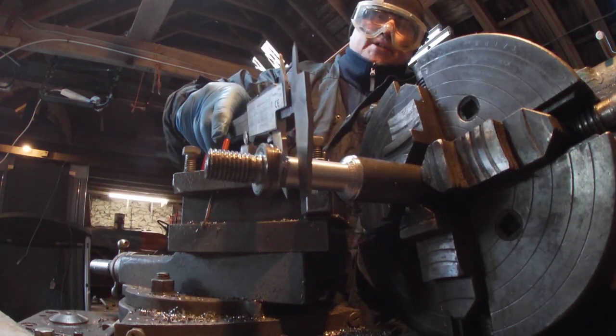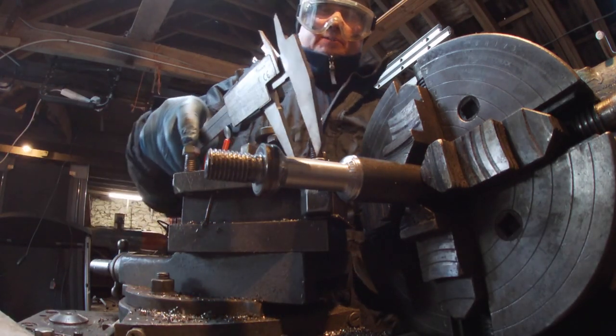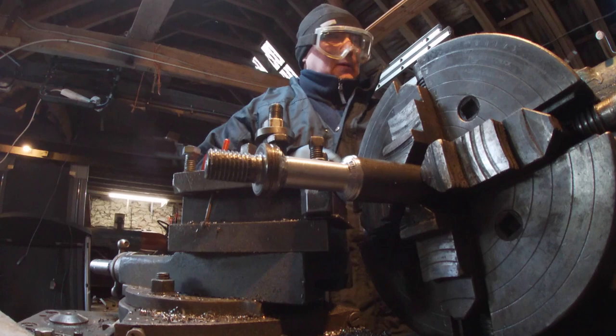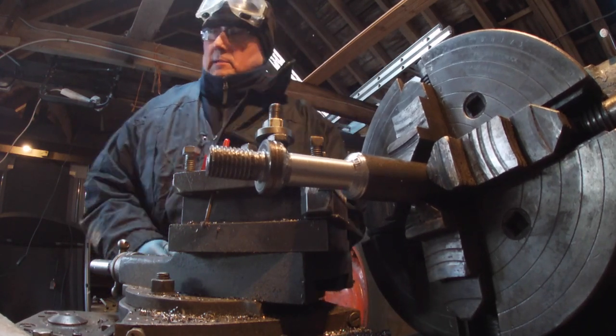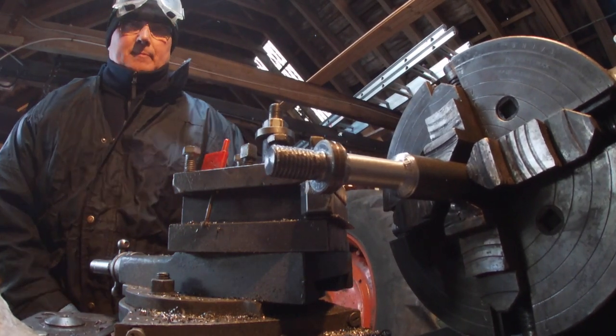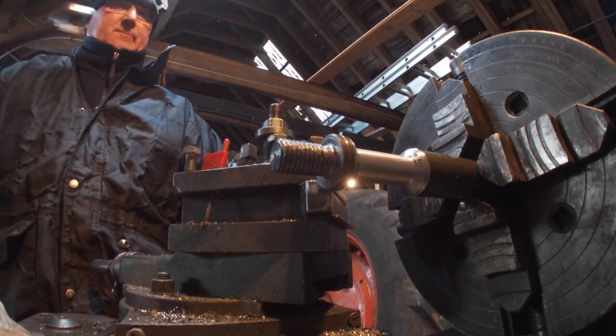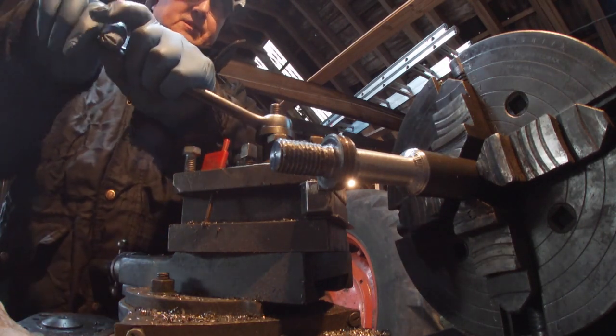Check in for the size. There we go. Slightly smaller, but I don't think that's good. Not a lot in it. It's only all the brake shoe. Right, let's see if we can clean up that end and then this end and then part it off and screw it in and hope it fits.